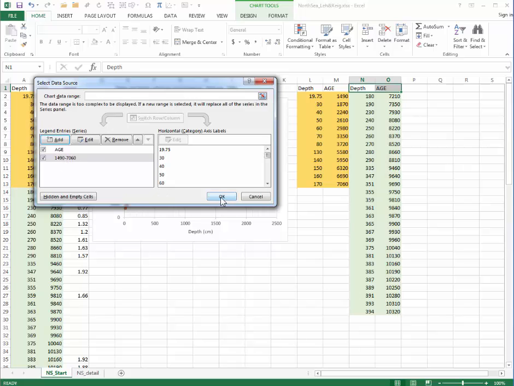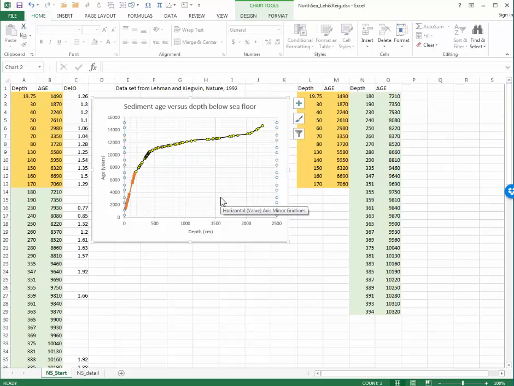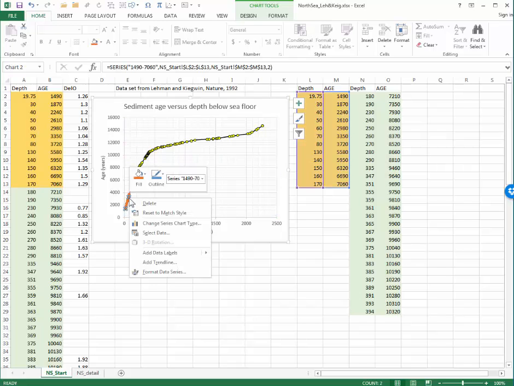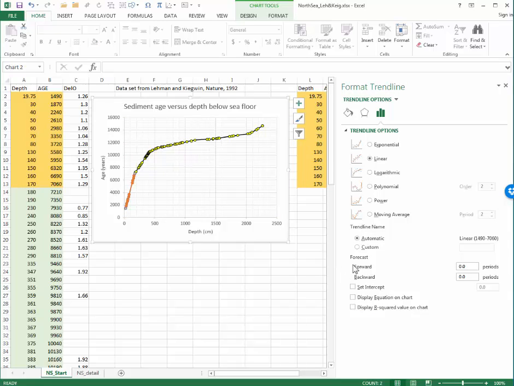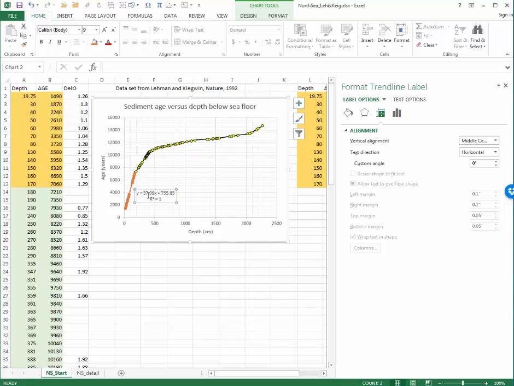Let me click OK here, because I'm going to give you some time to do this, if you wish. And I could have plotted this series on top as well, so there's nothing to keep us from doing that. But the next thing I'd like to do is put a trend line in there. We've done this several times by now, and we've assumed linearity here for all the data. And so we've got a straight line.